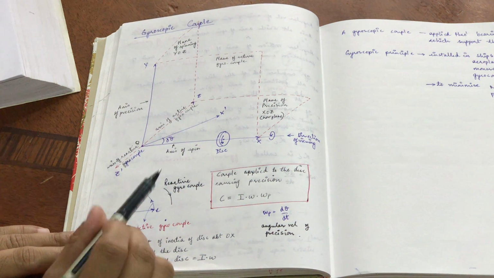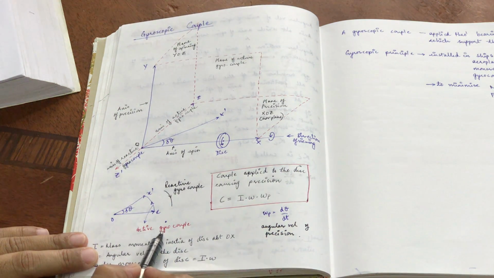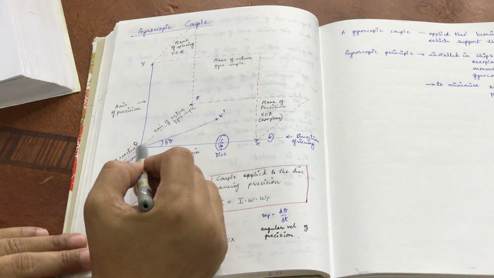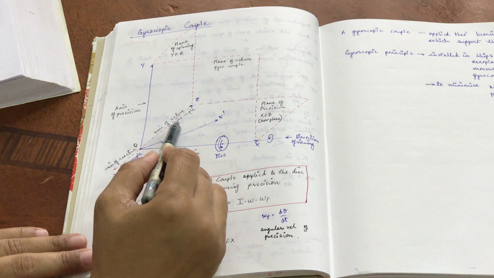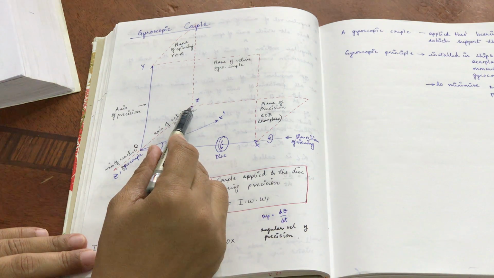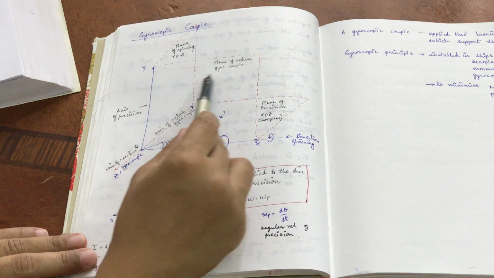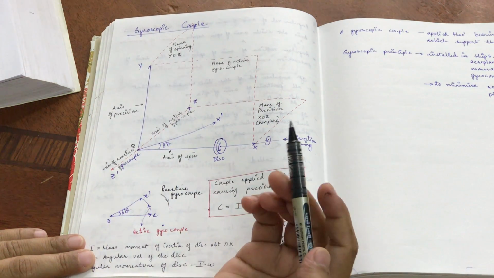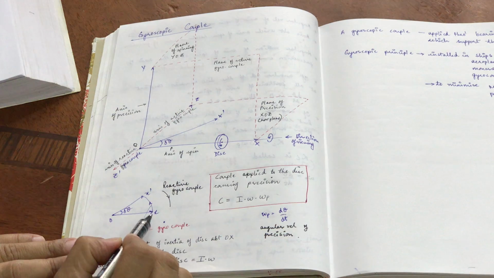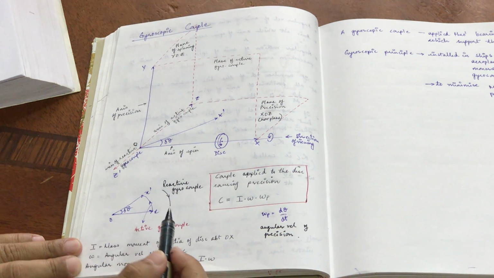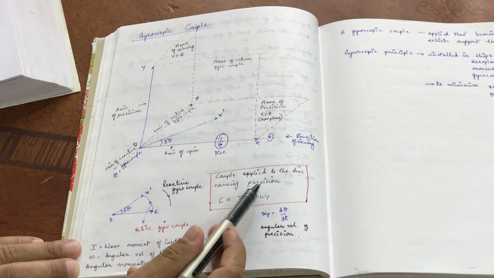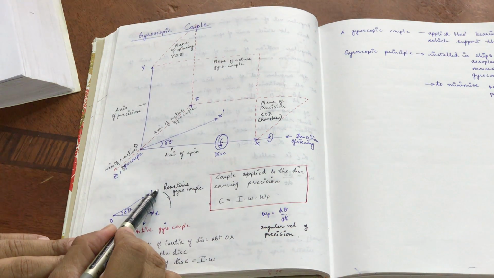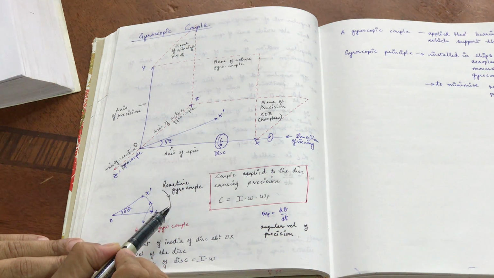So if this is really small, x dash will be perpendicular to the axis of spin. We can take OZ as the axis of the active gyroscopic couple, and the plane perpendicular to OZ will become the plane of the active gyroscopic couple. Here, since there is a movement x dash, there will be a couple applied on the disk causing the precession. So there is going to be a reactive gyroscopic couple.